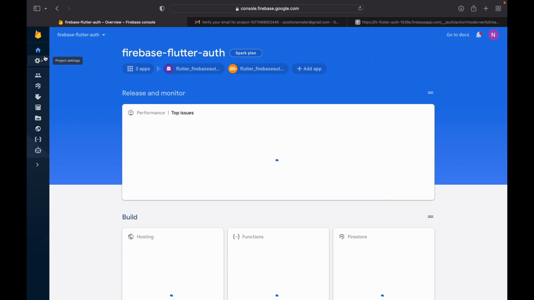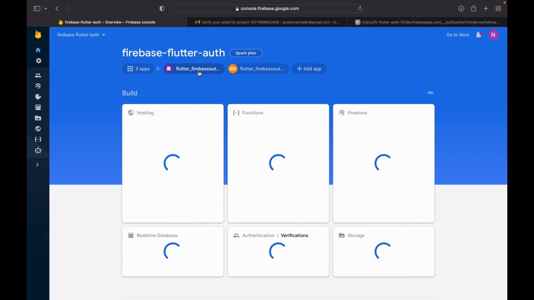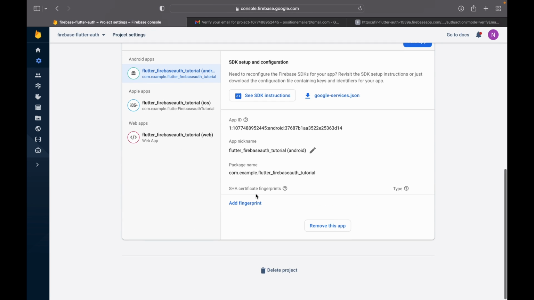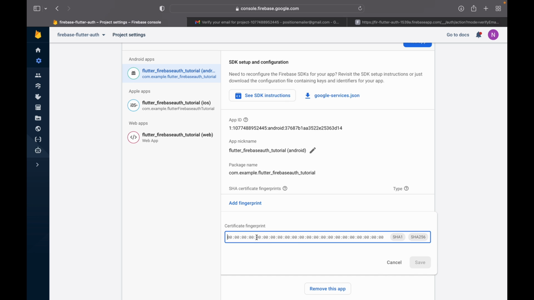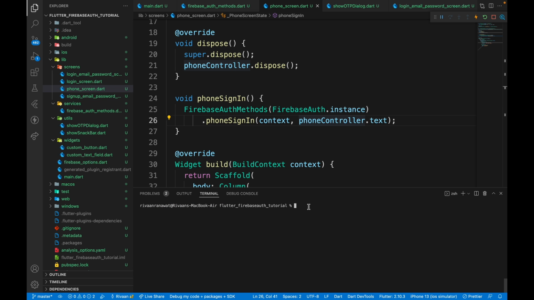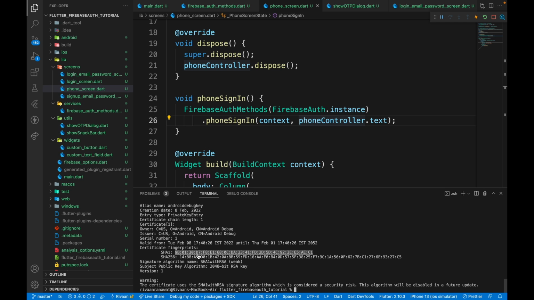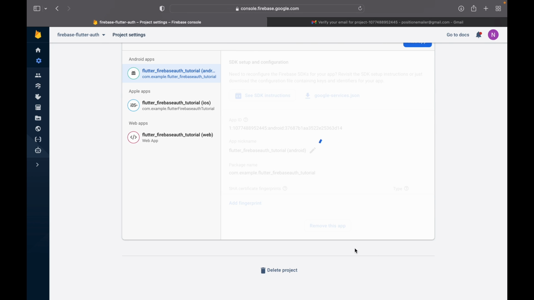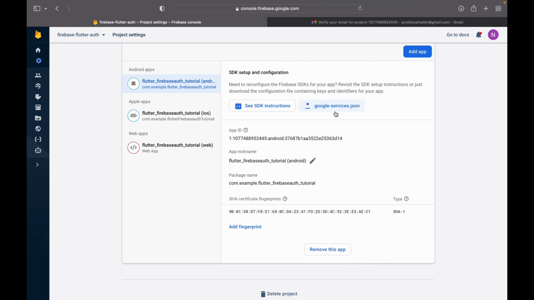In our Firebase Authentication tab, we need to go here, and over here in our Android app, first of all, we need to pass in a fingerprint. So we will have an SHA certificate fingerprint, and to get a SHA fingerprint, we need to run the following command on Mac. I'll mention the resource in the description below. Do check it out. And I'll click on enter. I'll receive an SHA fingerprint. I can copy that and paste it over here and click on save. Now we can just install this google-services.json file.